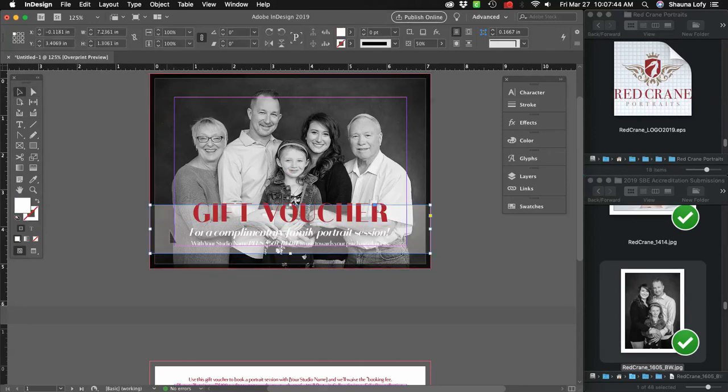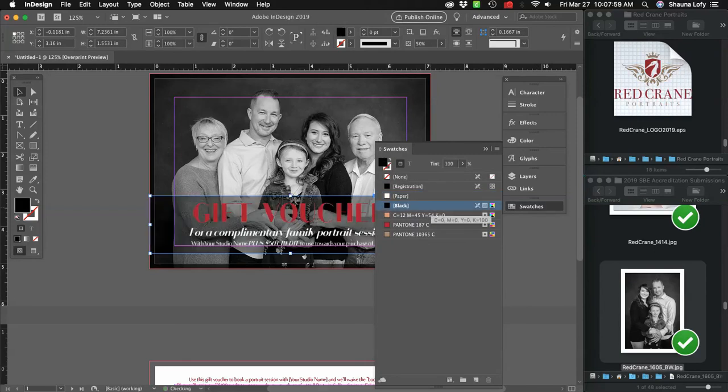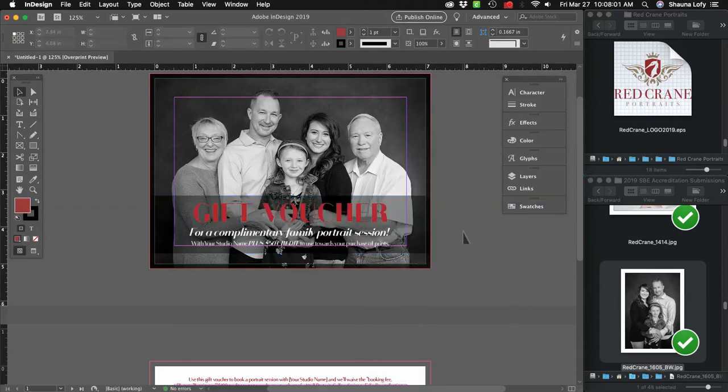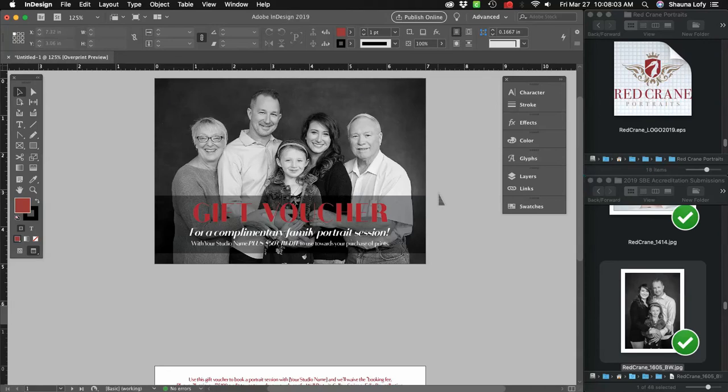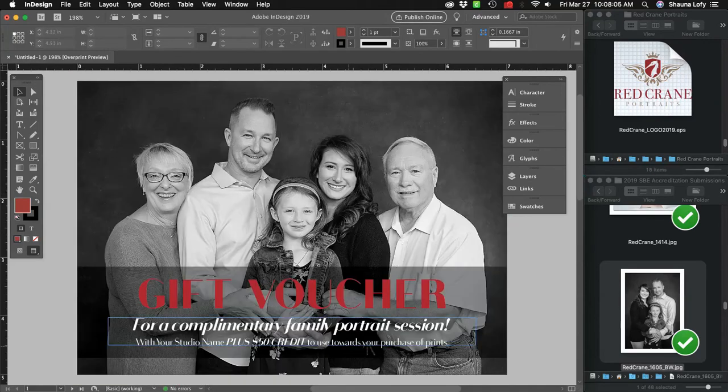And I'm just going to select my transparency box because I want it to come above the text right here. I'm just going to ignore this right now. And then I can change this color. If the white's still not working, I'm going to go into my swatches and change it to black and see if that looks a little bit better. What I'm trying to do is darken the background enough so that I can see my text clearly over this picture, because this picture is a little bit more busy. It's got more grays, whites, and blacks in it, so a lot of different color text doesn't quite work.